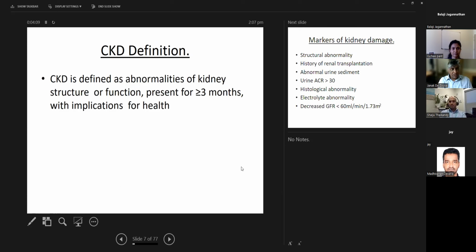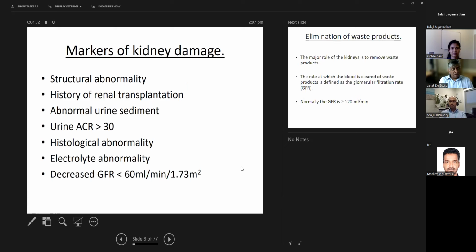So we define renal impairment in chronic kidney disease as an abnormality of kidney function or structure, which is present for more than 3 months, which has implications for health. That's a slightly modified description, modified in the sense that it involves implications for health. So some of the markers of kidney damage can be a structural abnormality. And so we think of conditions such as polycystic kidney disease, an autosomal dominant condition where there are cysts that are developing.